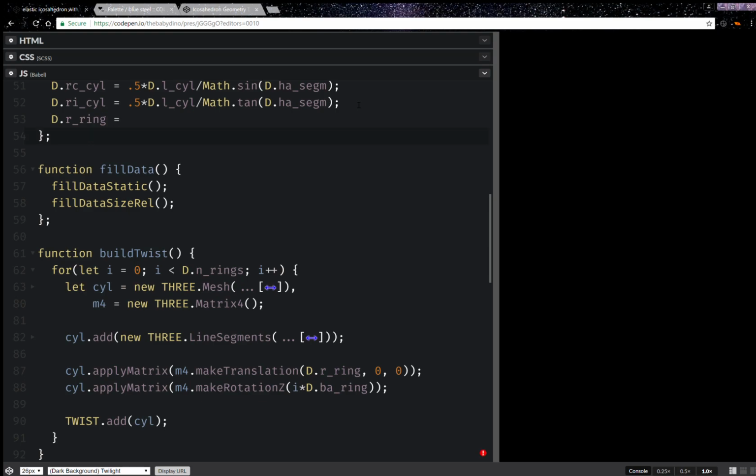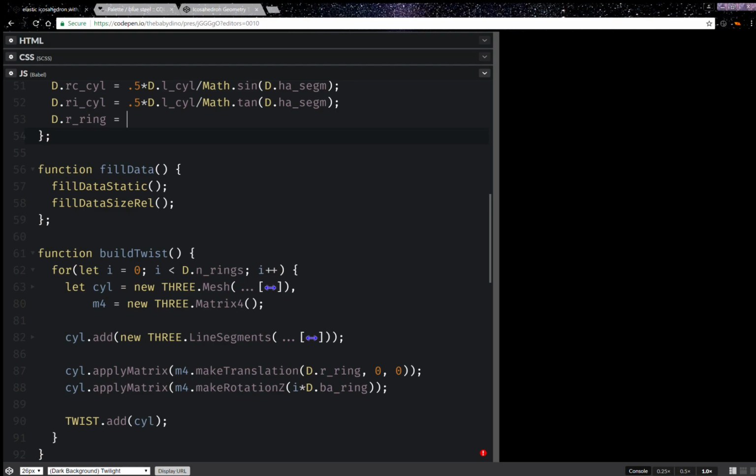So this is going to have two components. So the first component of this is going to be the height of the cylinder modified to include the gap as well over the tangent of half the base angle for the ring plus the inner radius.